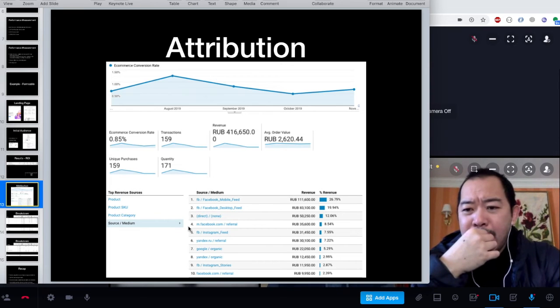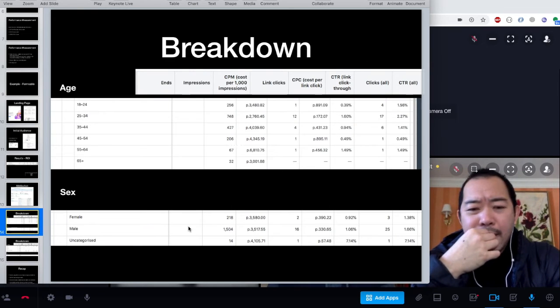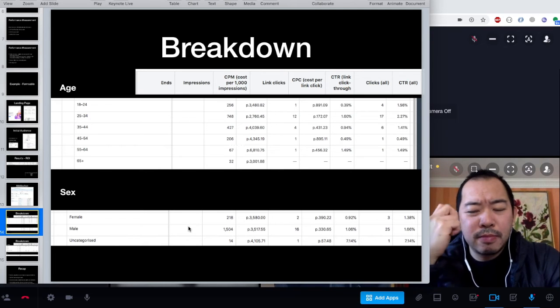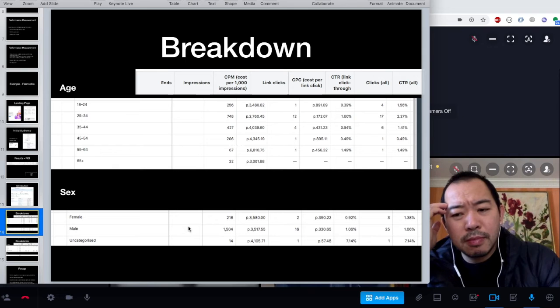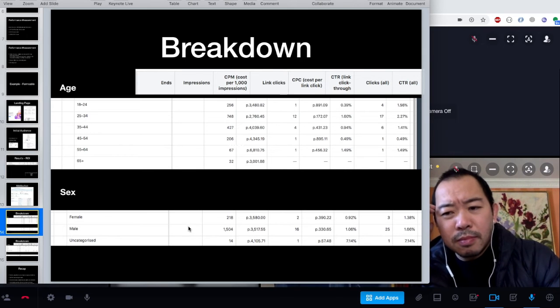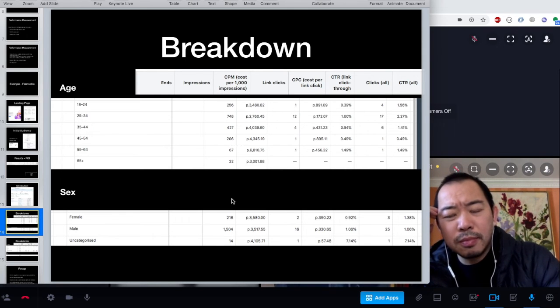The other thing you could do, if you look into Facebook Ads Manager, or Google Analytics provides that as well, it's just not as deep as Facebook, is you could try to do different breakdowns to see your performance. So, for example, coming back to the previous example I was talking about, just looking at age, in this case it doesn't actually show much difference.